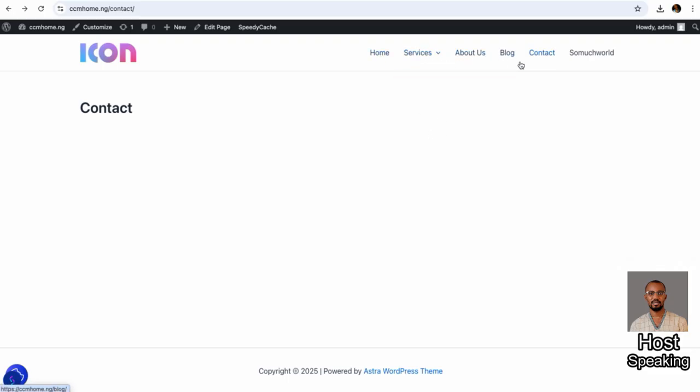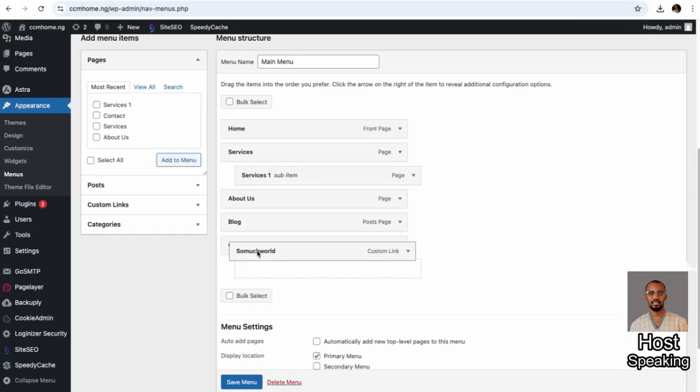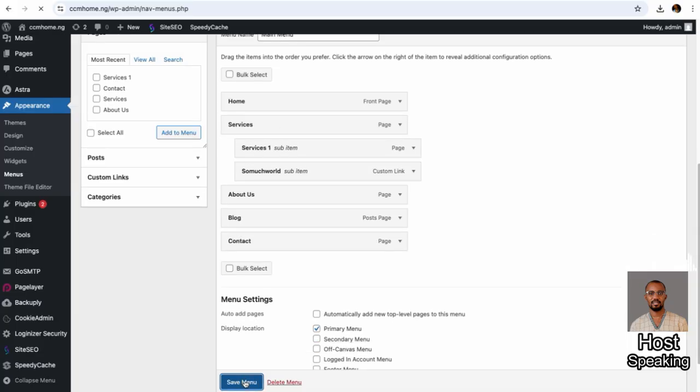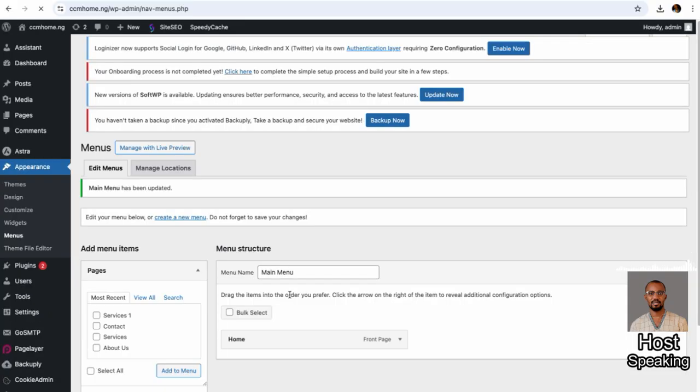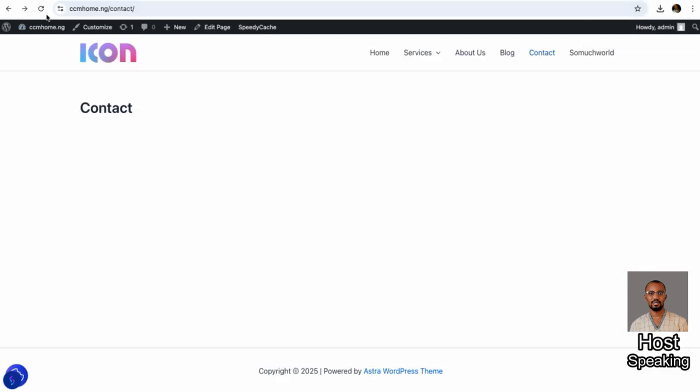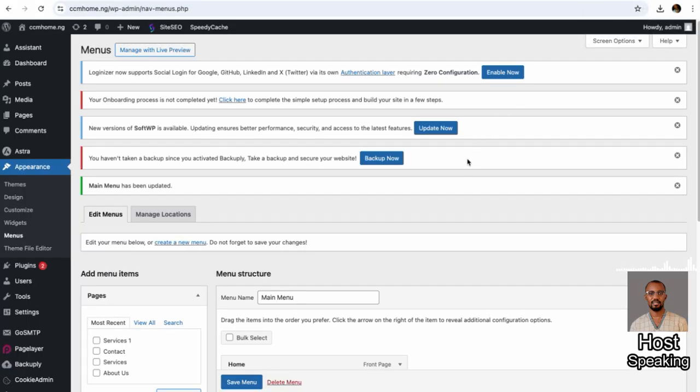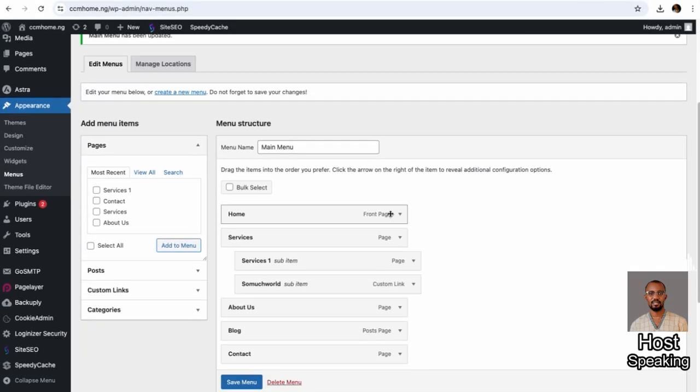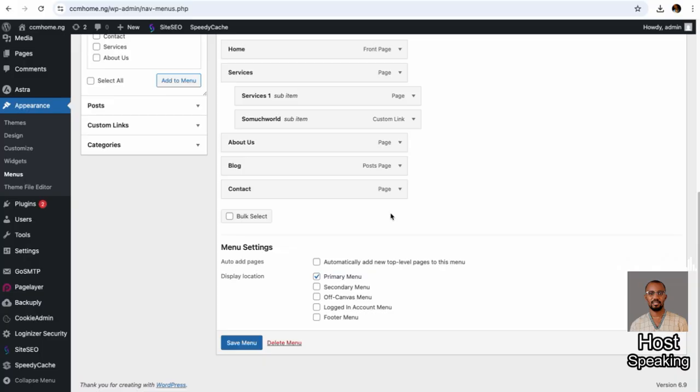Do you understand? This one doesn't have a drop down, but this is the only one. If you want to add a custom menu, add some more to it, you can drag it up again and shift it a little bit again. Then you have two under services, and click on save. You can go back to the menu, refresh again. Then under services, you have two items, service one and the other one as well. Do you understand? So that is how to organize your menu.